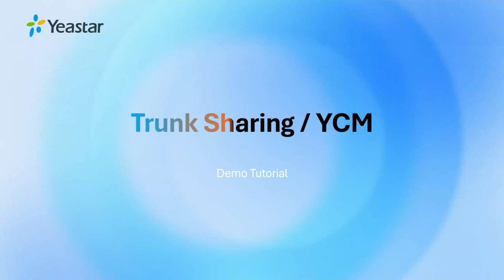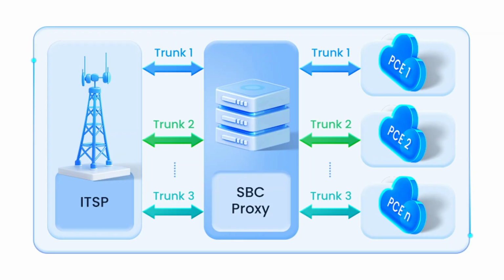Today we're going to have this live demo tutorial about chunk sharing, the new feature on the YCM. Well, as we know, the architecture of our cloud solution, P-Series Cloud Edition, and also the YCM, the whole thing, is multi-instance based. Which means previously, if you were going to set up SIP chunks, you had to set up the SIP chunk for these instances particularly. For example, if I have 3 instances, I'll need to create 3 different SIP chunks for each one of them. And you can see all these SIP chunks connect to the same SBC proxy with the service provider. So this is how it worked previously.